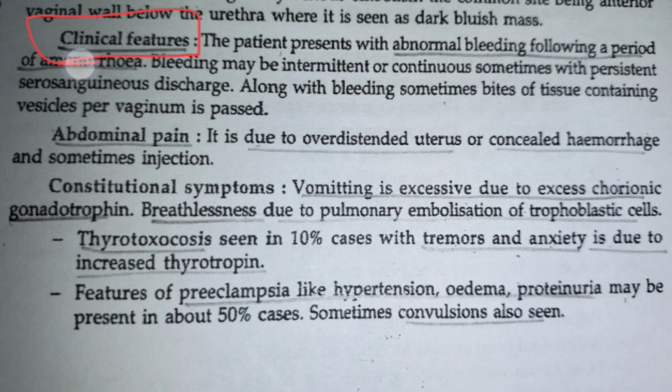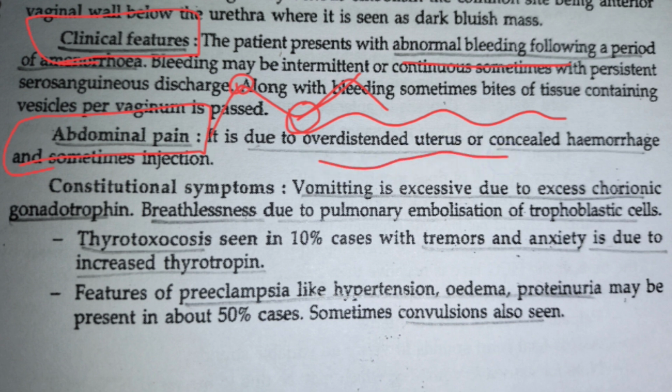Signs and symptoms seen in this are abnormal bleeding. This bleeding is not seen in one continuous flow. Ups and downs are seen. For example, if today the female is feeling heavy bleeding, suddenly in the afternoon or at night the bleeding will be completely nil, and after one or two days, or the next day itself, the bleeding is high again. This is how the up and down bleeding continues. Abdominal pain is constant and will increase gradually day by day as the condition gets worse.